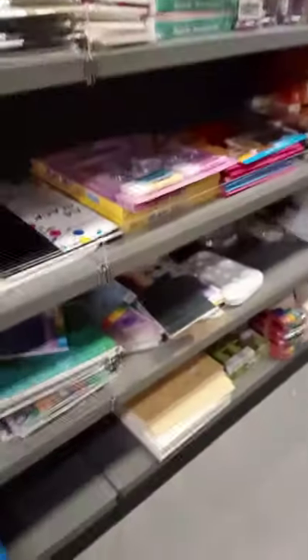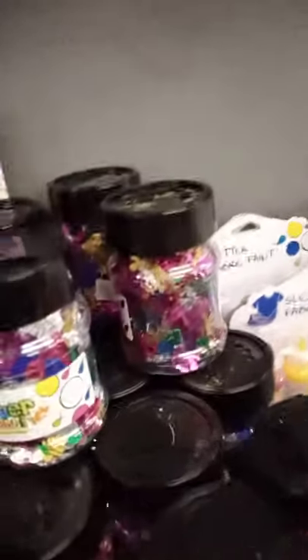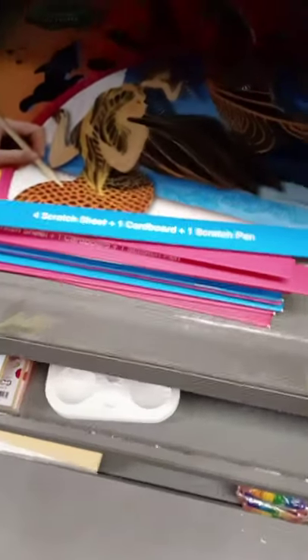So the next section - when I just turn around I see a lot of paintbrushes right here. Sketch pads. Drying blocks. Glass paint. And this type of decoration that you stick on your paper for art. And you have many designs of that as well. This is scratch art. And colored paper.